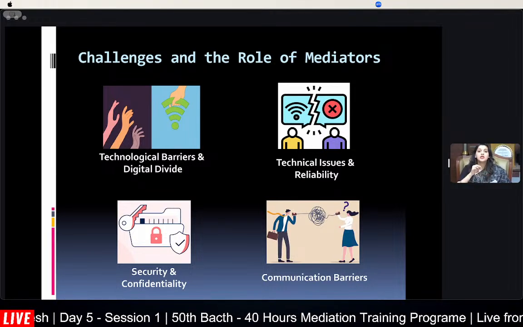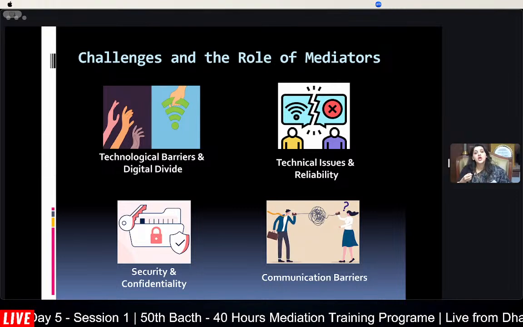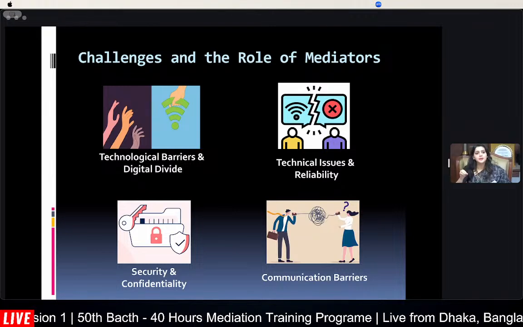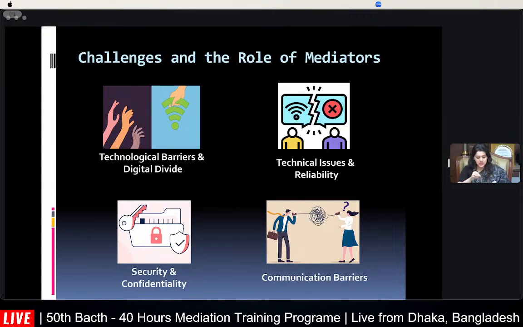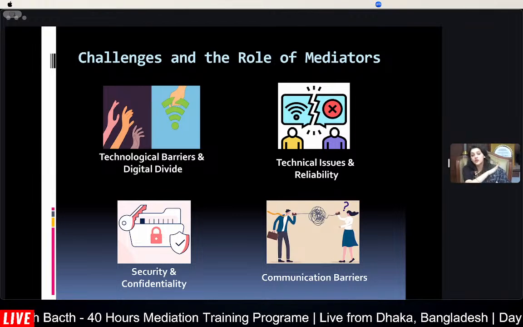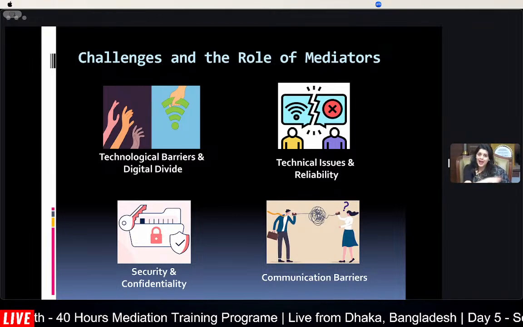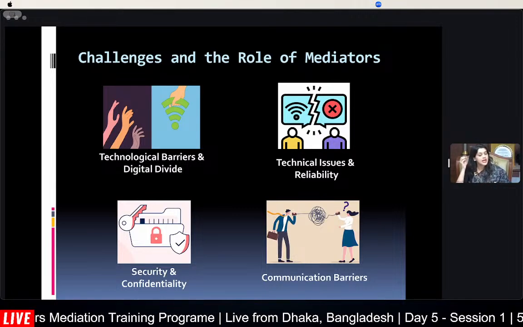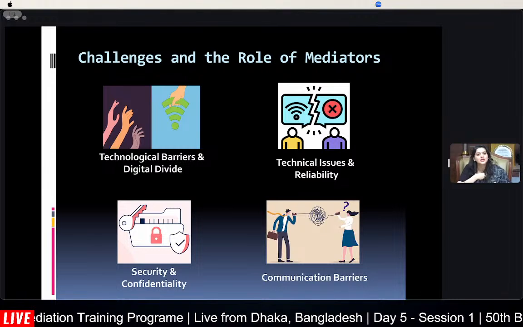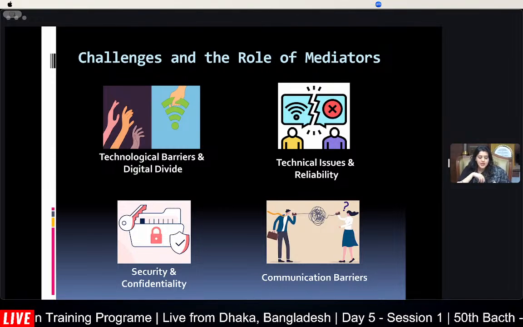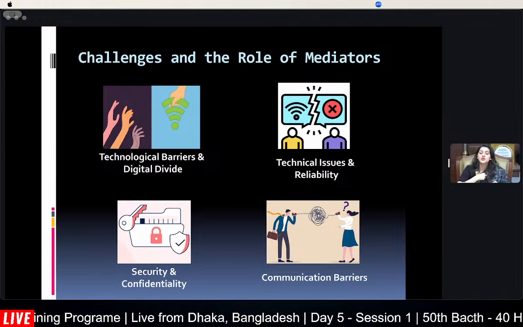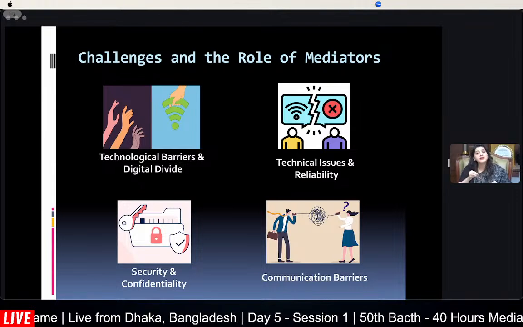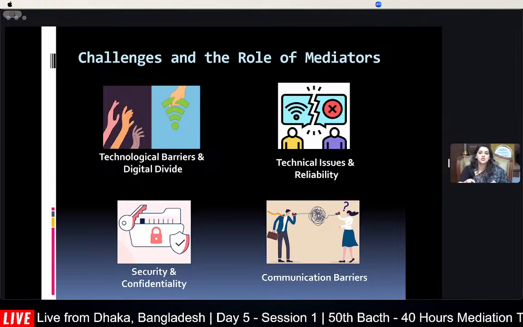So, as mediators, we need to properly vet what software we are using, whether the companies have proper data protection laws, whether those companies actually follow the end-to-end encryption process to the T, and what are the reviews that those softwares have had. Have they had a history of hacking or a history of data breach? And all of this needs to be taken into account when we as mediators are choosing the online platform that we seek to use. And what else we have to do is we have to make sure that we are very open and transparent to the participants to explain to them what can be the pros and cons of using that particular software.